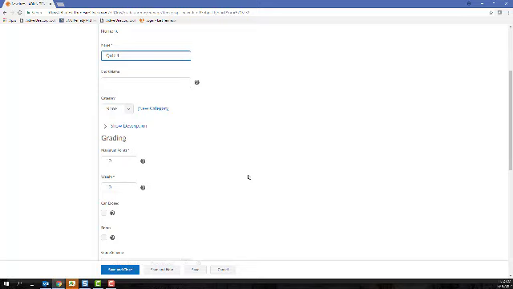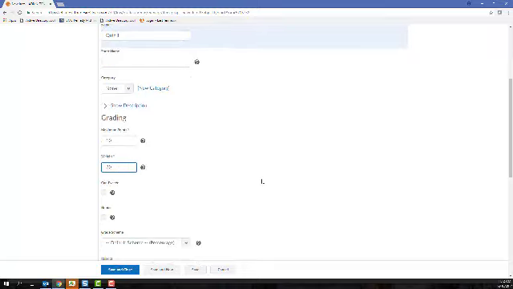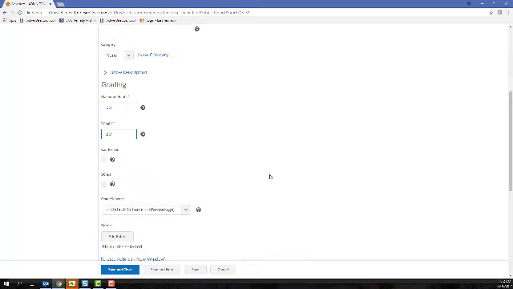Enter a maximum point value. What's the perfect score on this assignment? Whatever that number is, enter it here. You'll then enter a weight for this particular item. If you want your students to receive credit beyond the maximum point value for this assignment, check the Can Exceed box. Otherwise, D2L will discard any points above the maximum point value.